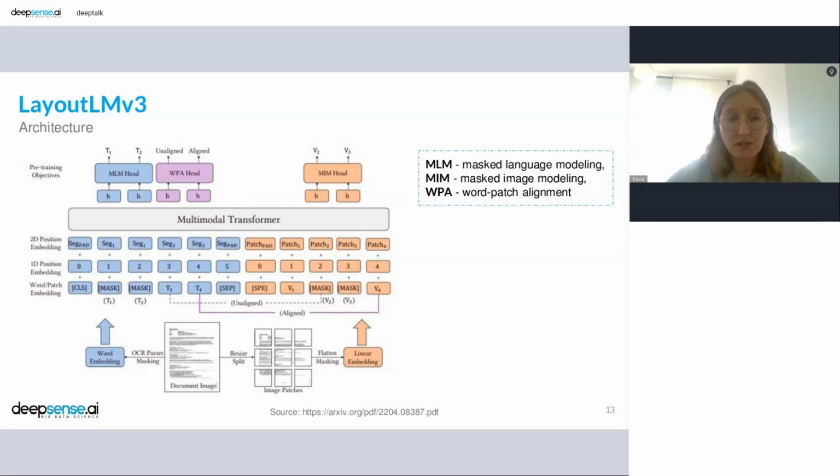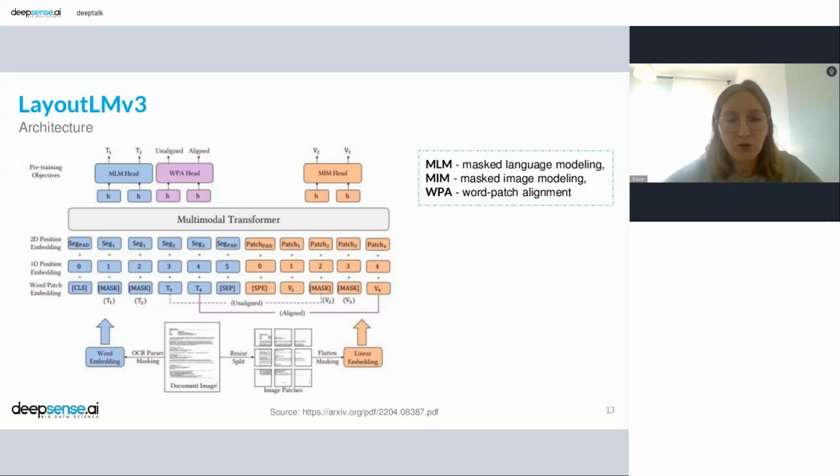Here we have a more detailed architecture of LayoutLMv3. We can see that a document is analyzed in two ways. First, it's OCR'd and passed to the text encoder, but also the image is split into patches and flattened to obtain those linear embeddings of the image.